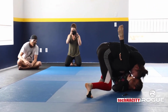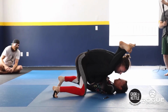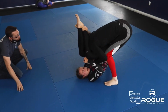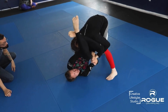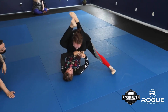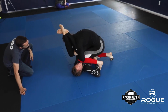But Abby's able to defend the triangle well as Haley tightens it up. She's stacking her opponent here, kind of wedging, turning, forcing Haley to switch to another submission, an arm lock this time. But Abby's getting up to her feet. You can see her kind of shimmying her arm out there. Now she's stacking Haley's knee to her face, a very effective arm lock escape, but she switches back again to the triangle. She went to pull the head, but she switches back again to the arm lock.